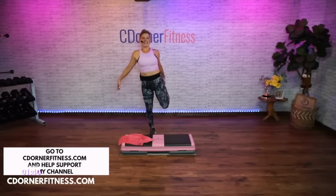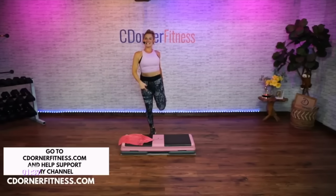Quad stretch, hold there. Right, point the knee down.